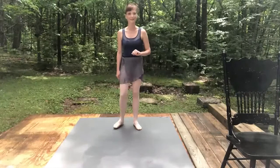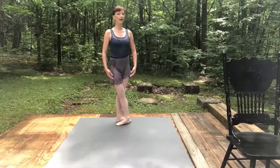So 5th position, right foot front, we have preparation 5, 6, 7, 8.